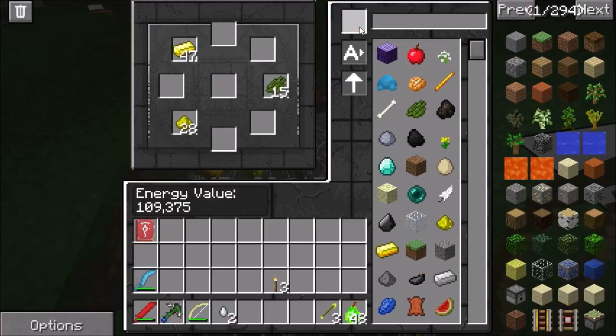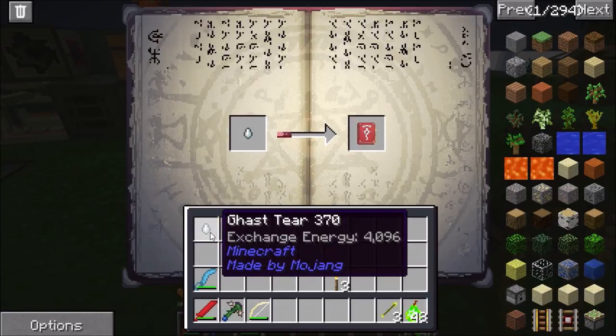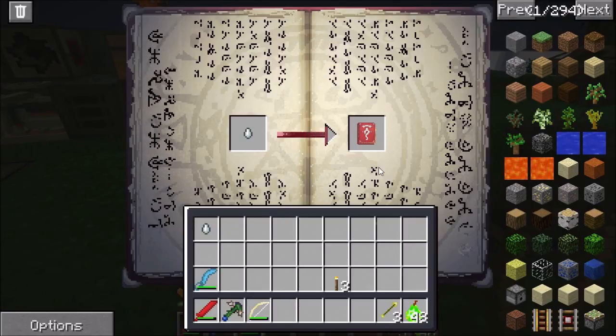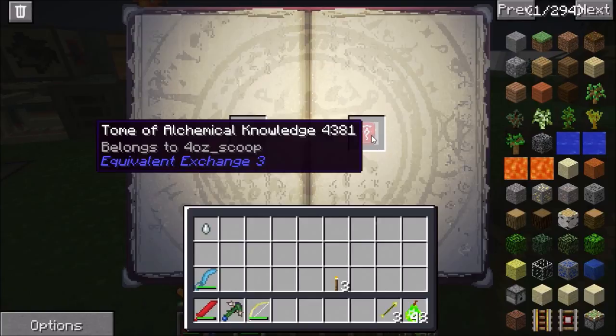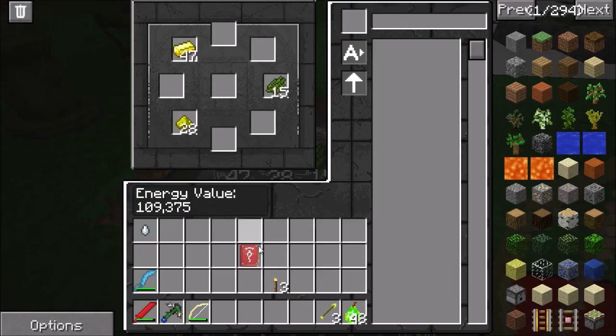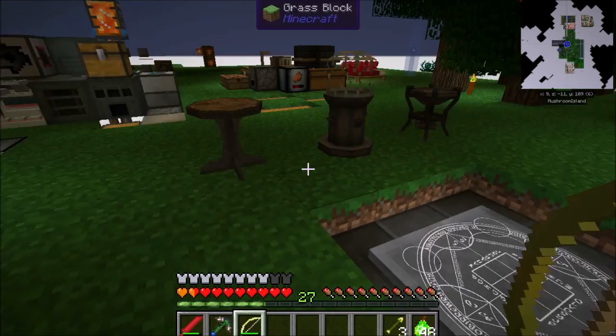Give me the book. Sweet, because now I got an extra one. These aren't cheap. $4,000. That's half a diamond right there. That's actually half a diamond's exchange value. Nice. You go in there. Look at that. There it is, folks. Ghast here.